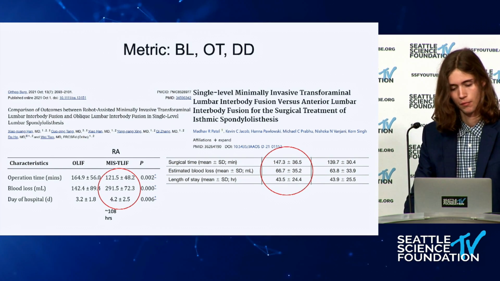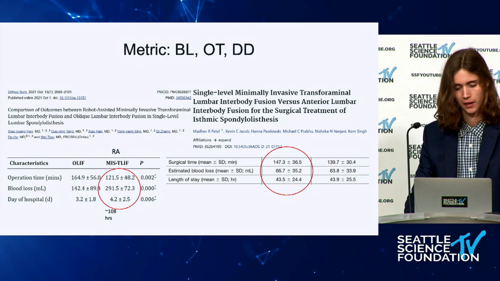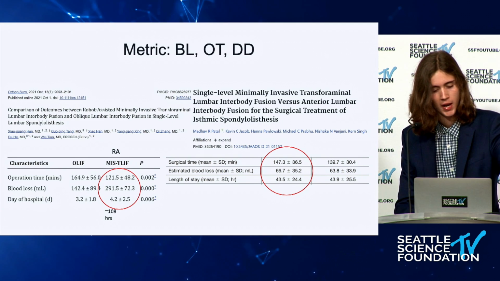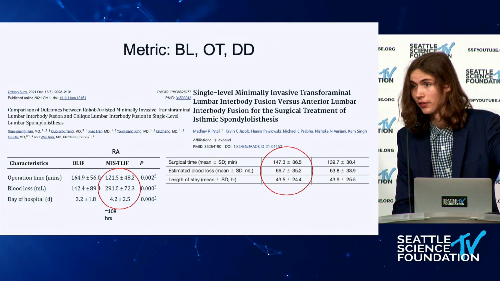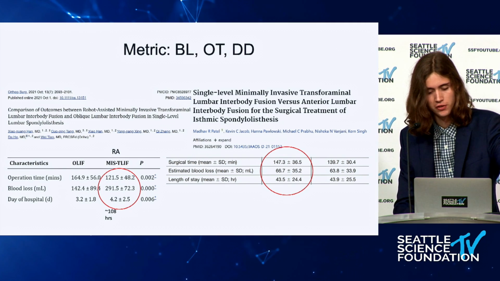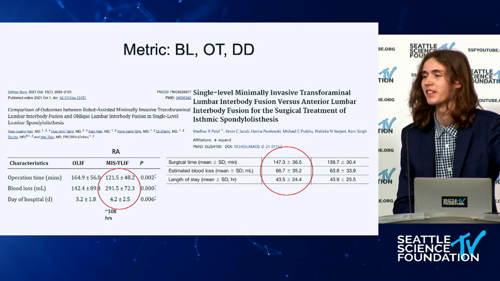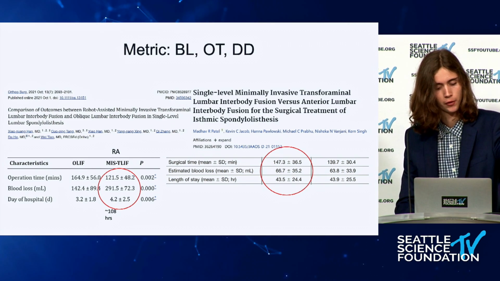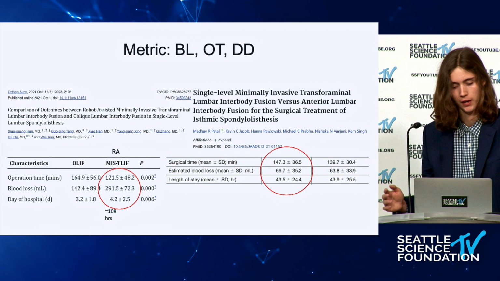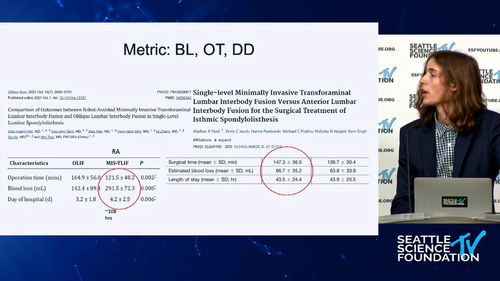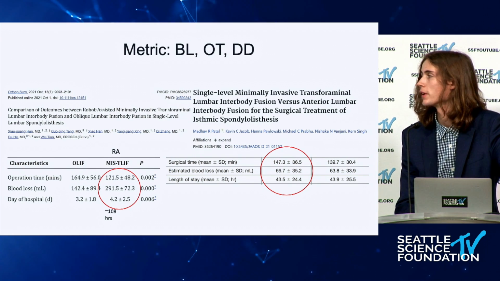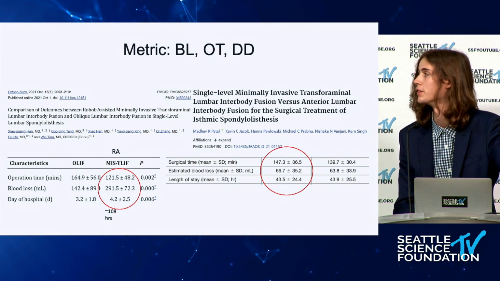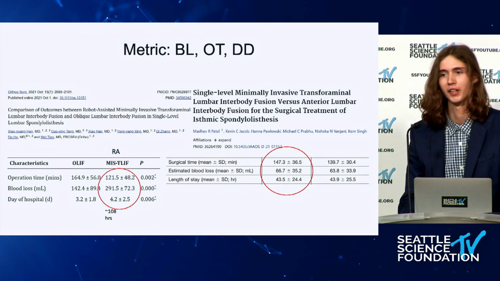However, it gets even more interesting when we look at blood loss and day of hospital, where robotically assisted surgery had 291 milliliters of blood loss, compared with conventional surgery, which was 66 milliliters. So radically different. This is further built upon by the hospital length of stay, which was 180 hours for robotic surgery and 43 hours for conventional. Now, this is so different from my hypothesis, I wanted to break this down even further and look into this.